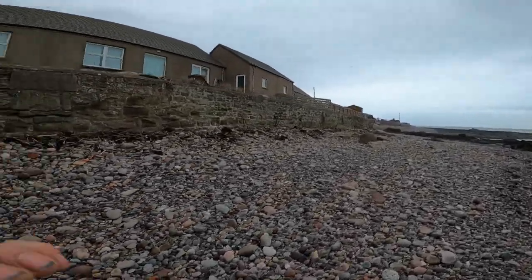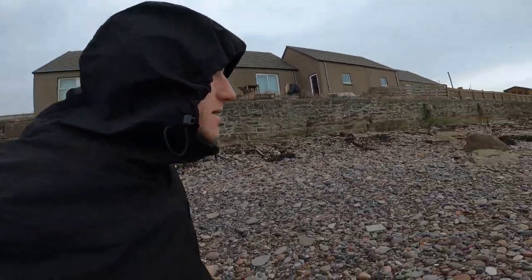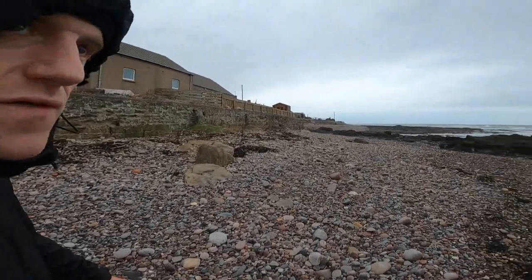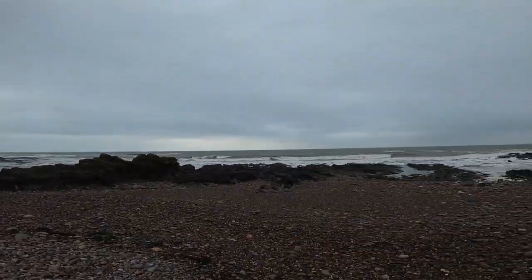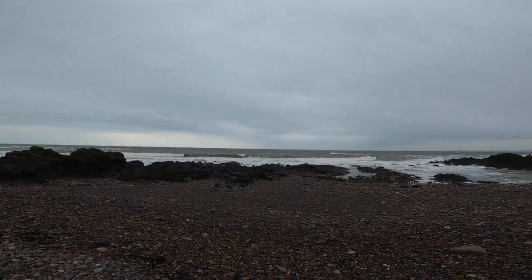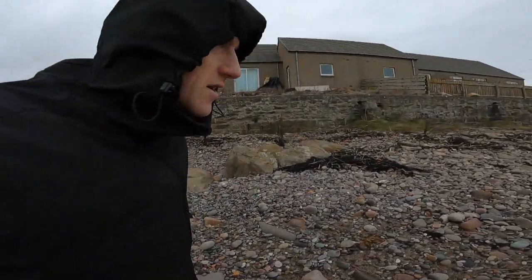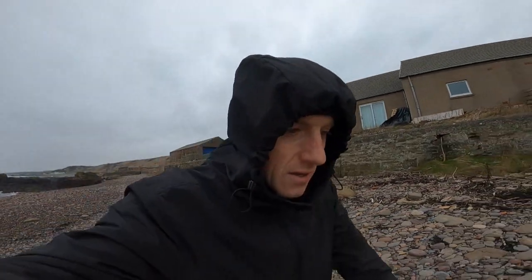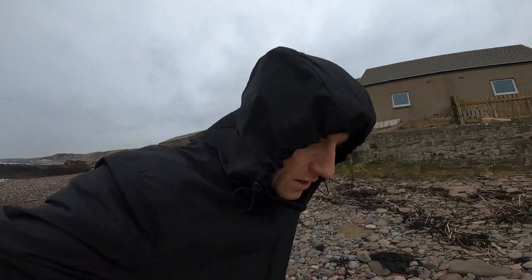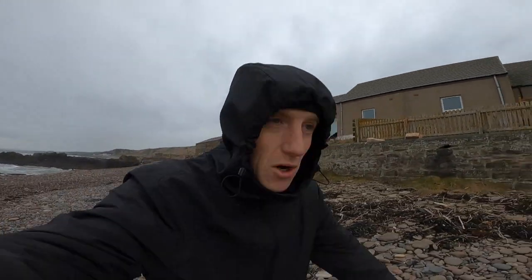Yeah, now and again there's just strong gusts of wind, but I think it depends on the lie of the land they're in. I'm just going to follow the edge of the water till I get to my car. Whoa, there's some big waves ripping in, folks. The wild North Sea. It's crazy because last night I was out until sunset. The first video of this week, that was a madness, and that was literally last night. And then this is first thing in the morning the next day.